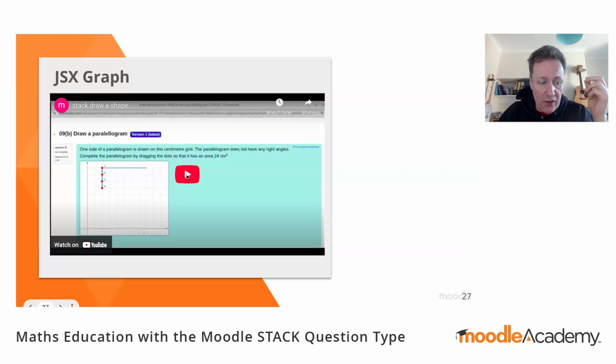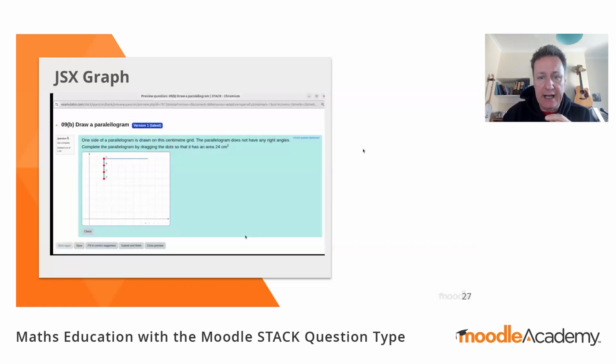You would still rely on the STACK maths stuff for all the magic. In my view, the AI things aren't my number one choice for grading because they can hallucinate. But for coming up with code to create these beautiful questions, they're excellent. Here we go. So that's an example.